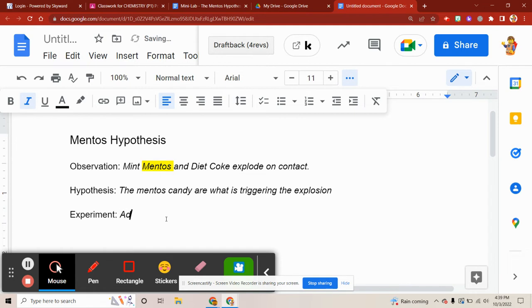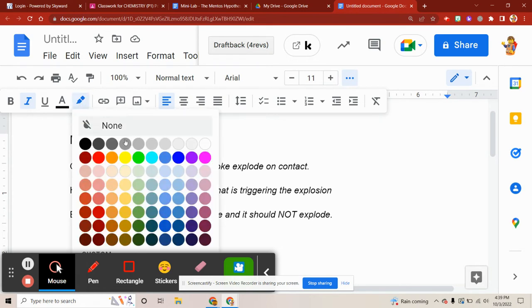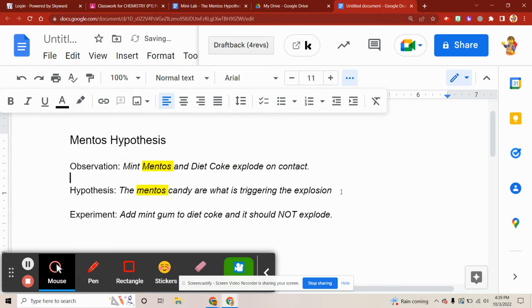Maybe add mint gum to Diet Coke. And it should not explode. All right, so there we go. So your hypothesis is that it is the Mentos candy that is causing the explosion.